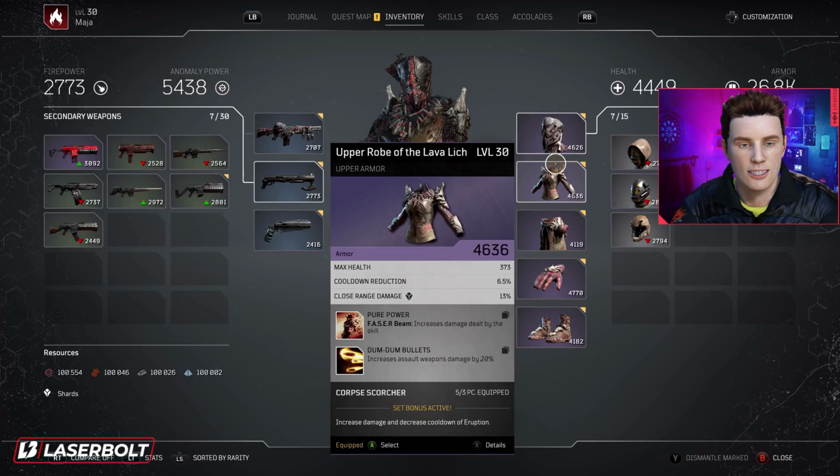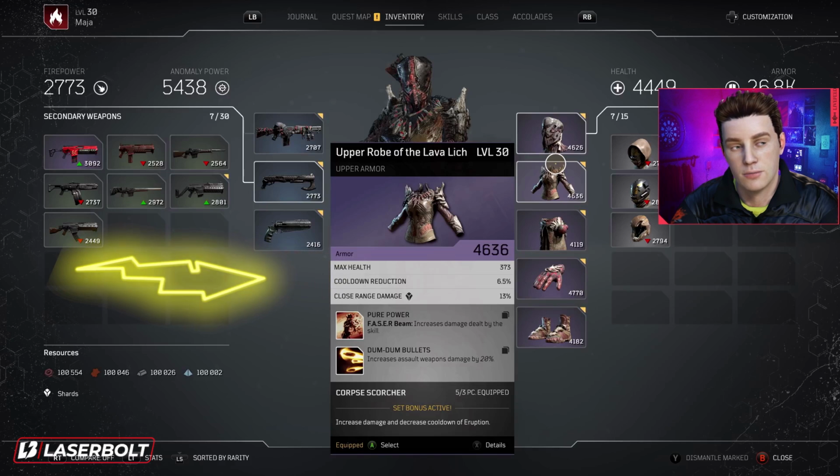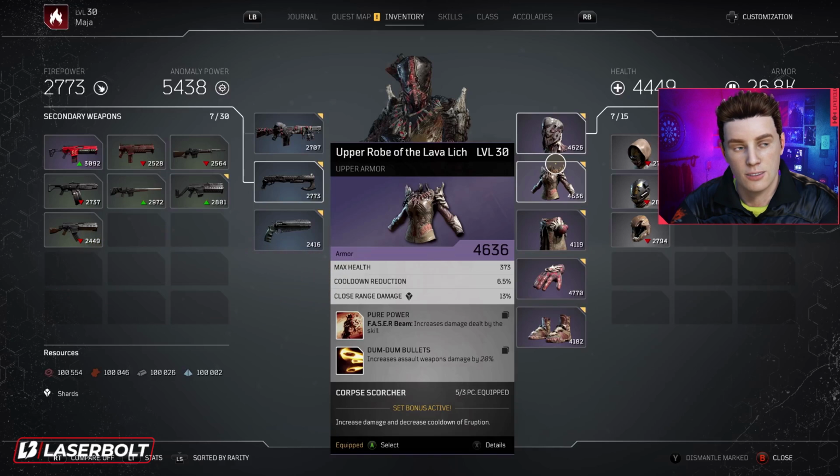Now, what does this armor entail? If you notice right here, we've got max health of 373. So we know this armor is going to be focusing on us staying alive and giving us a big boost to our health. We are also getting cooldown reduction, which is going to allow us to use our abilities a lot faster and more often. And we're also getting close range damage. As you guys know, the Pyromancer is extremely powerful when it comes to close range. Shotguns, SMGs, and assault rifles are going to be its best friend, and you want to make sure you pick up those attributes.